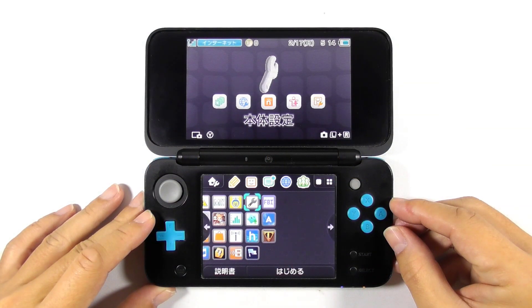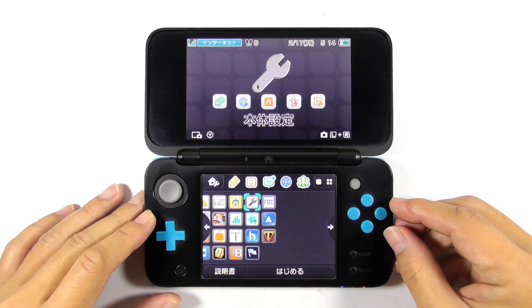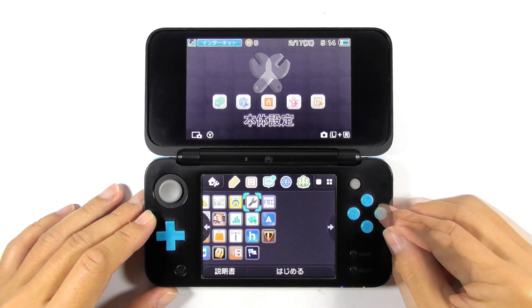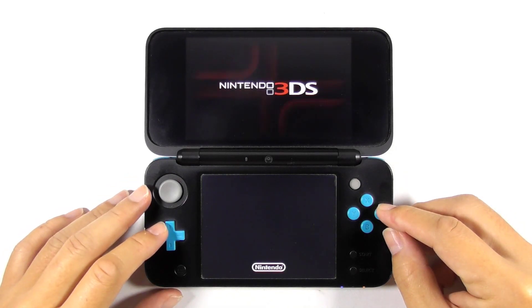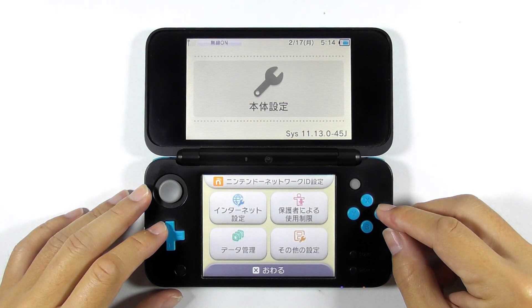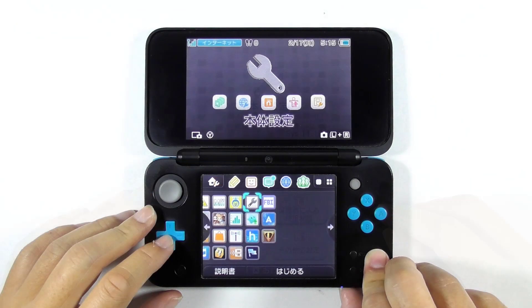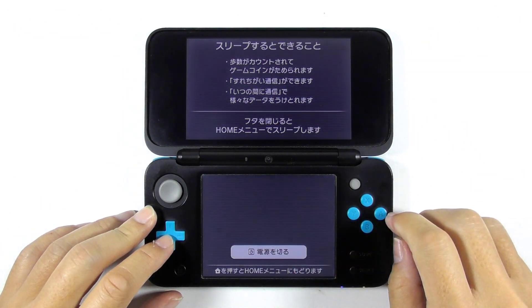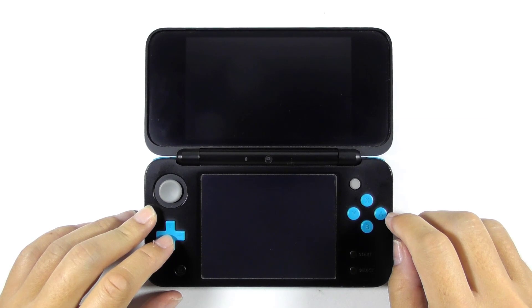As I said previously, the following experiment is purely stupid but I think you can learn from it. This is a region change to the SXL — I changed the console region from US to Japanese. This console is hacked and running the latest firmware, which is 11.13 at the moment. I present this video for those who are hungry with knowledge and have a passion for hacking and repairing the console.